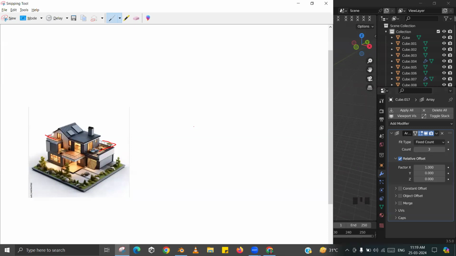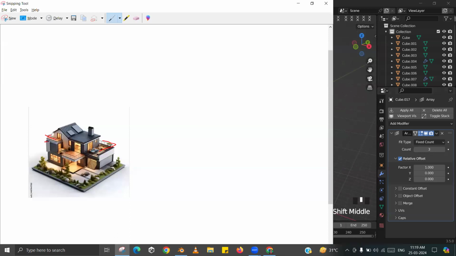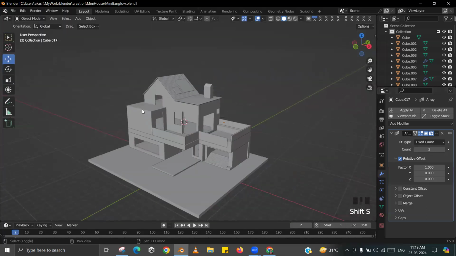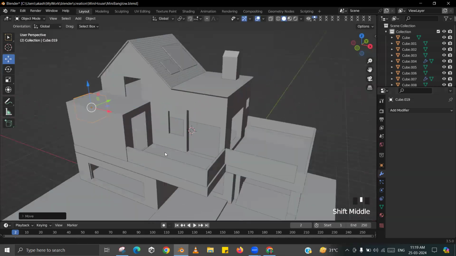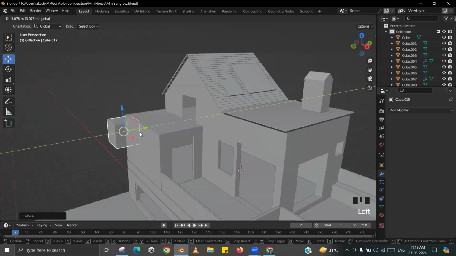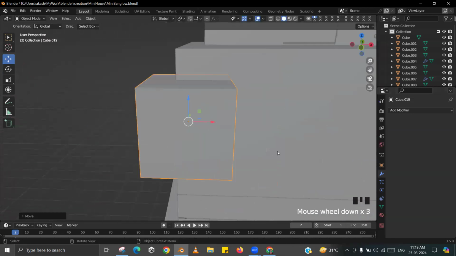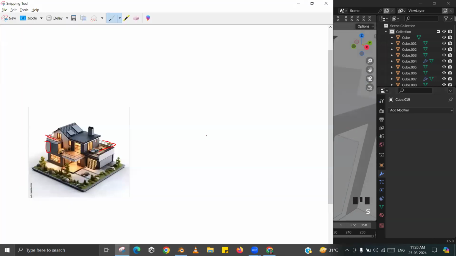Now let's make this part by adding a box. Shift A, cube, shift it towards the x-axis and scale it along the z-axis.